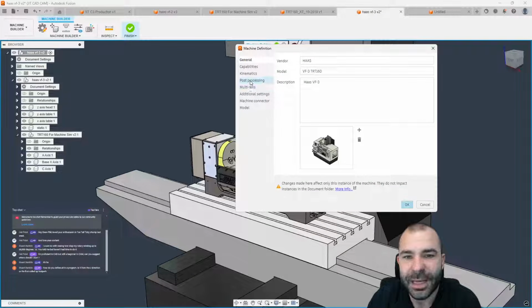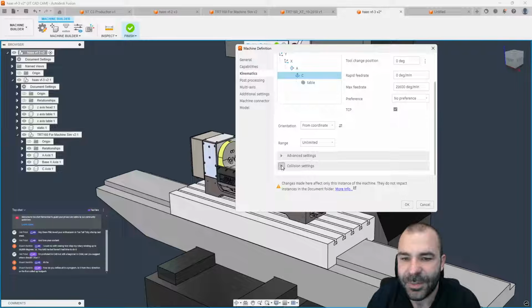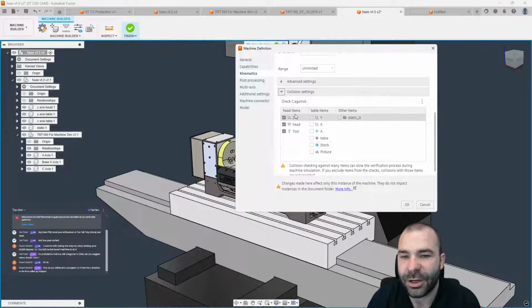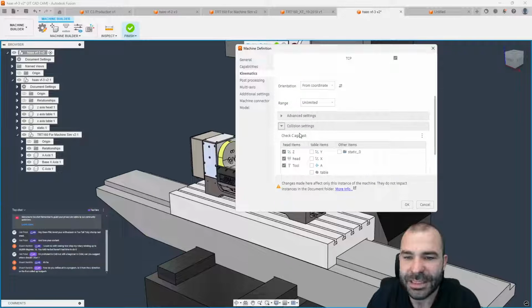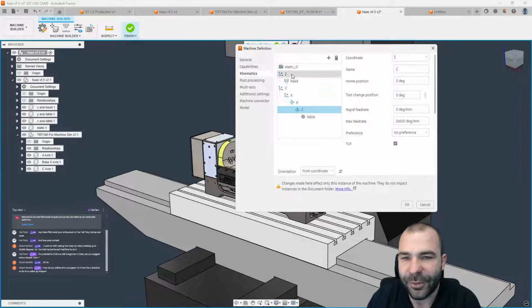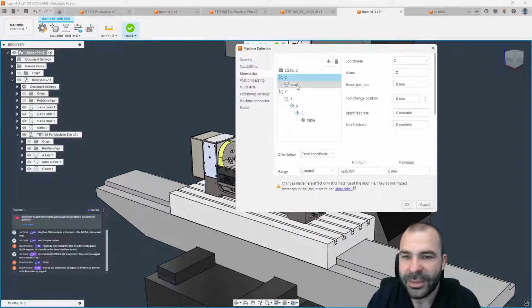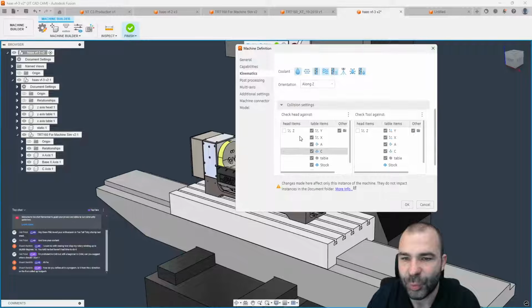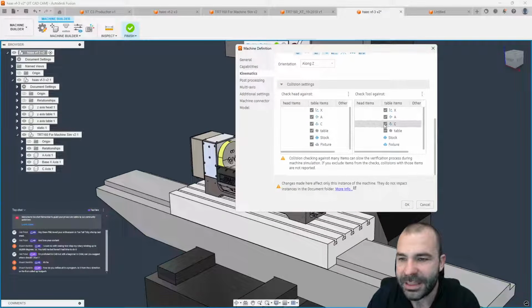We're going to jump down to our kinematics C axis, and let's just make sure that our collision between our tool and our machine is correct. It is, which means I think we're just having a little bit of a graphics problem here. Again, if we want to verify that one more time, we have our Z axis, Z with C, and then the head itself. Let's go ahead and check our tool, table, other items, AC. Looks like everything is checked to be able to verify that.